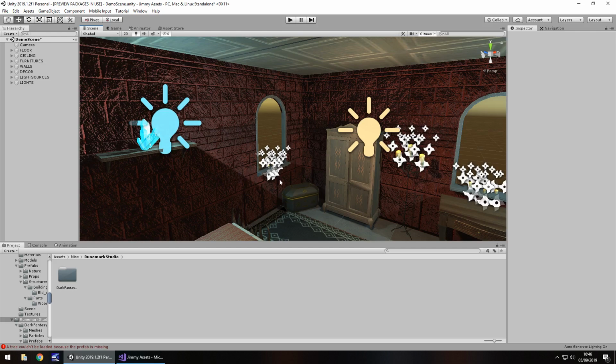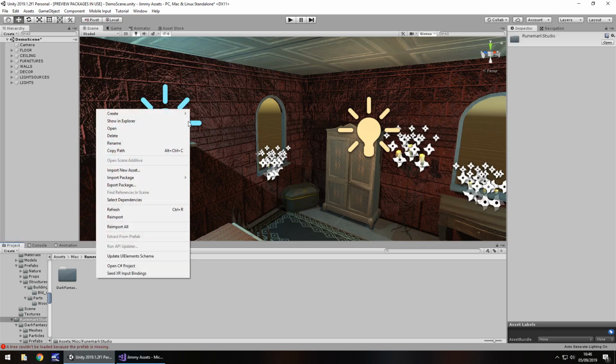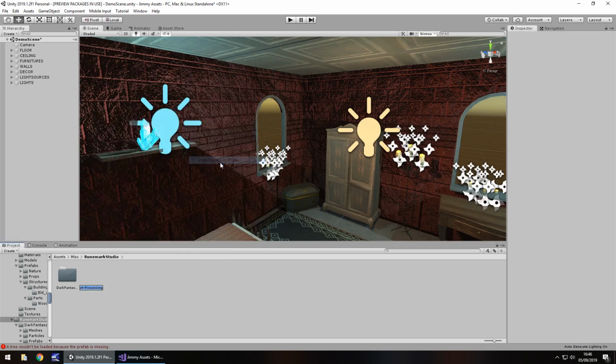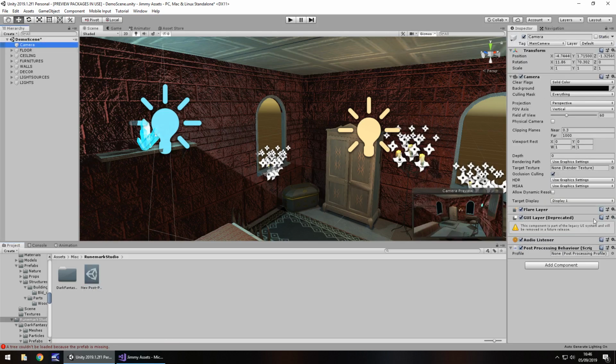Well, you may see in some video games or even in some films, you do have around the edges kind of like a black shadowy look that's always there. So in order to get that, we need to actually use a post-processing profile. And Vignette is inside that post-processing. So if we create a new profile, I'm not going to name it anything. It'll do as it is. And just make sure we attach it to the camera so we can see any effects take place.